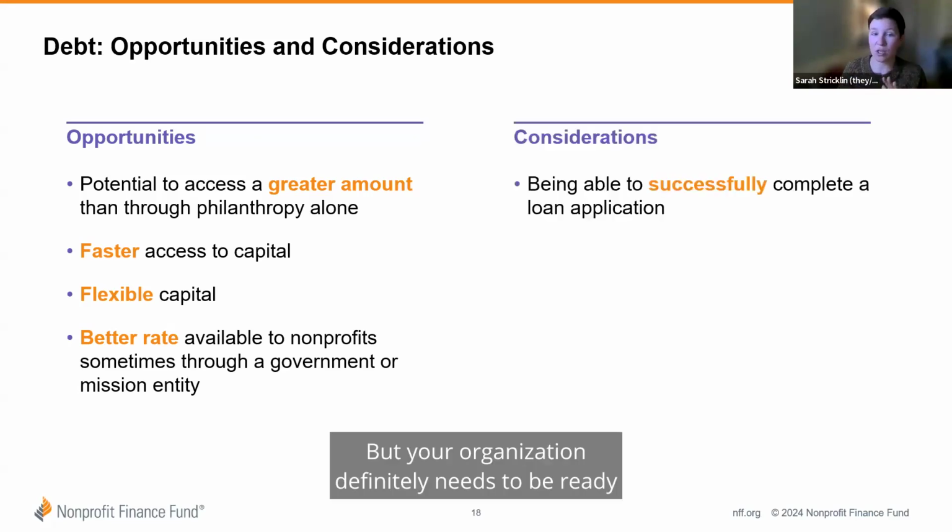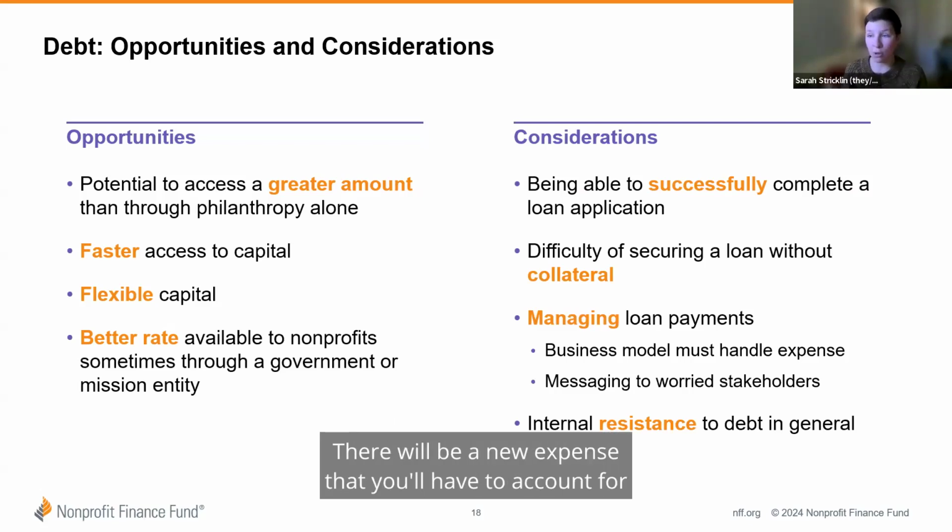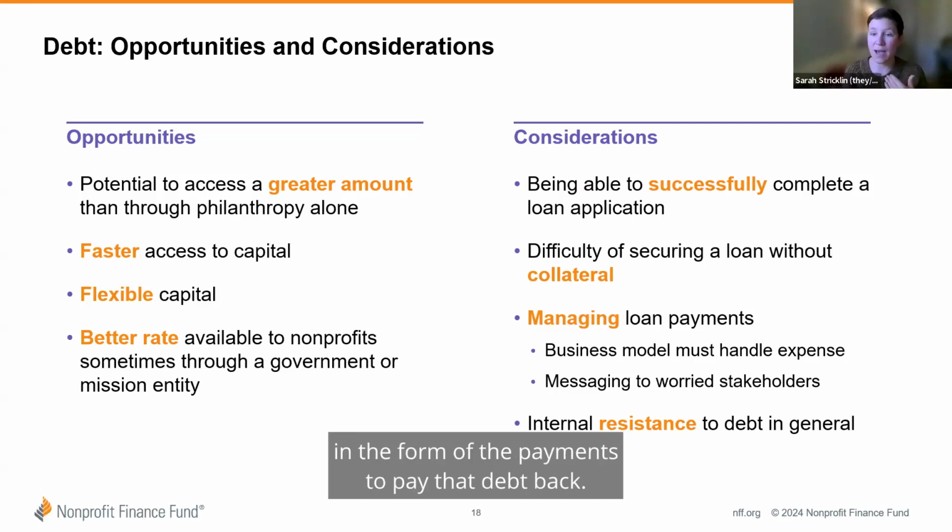But your organization definitely needs to be ready to complete what might be a difficult process when you take on debt, with complicated applications and tricky demands that might be made on you by the people that you're seeking that debt from. There will be a new expense that you'll have to account for in the form of the payments to pay that debt back.